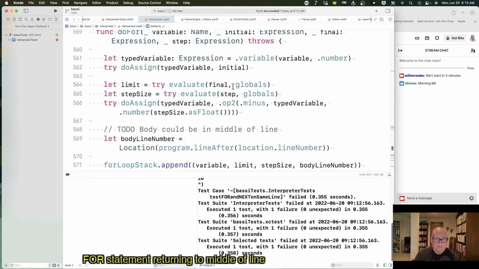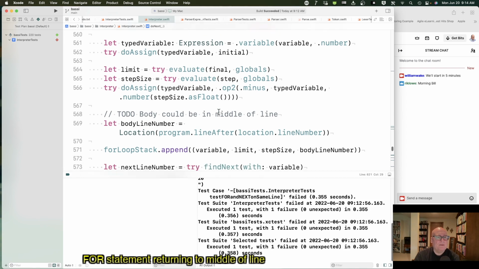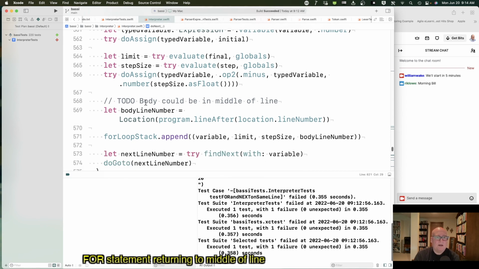We're going to evaluate the limit, evaluate the step size. Assign the type variable equals type variable minus step size. We can do better than that, I think. But anyway, body could be in the middle of a line. Body line number.